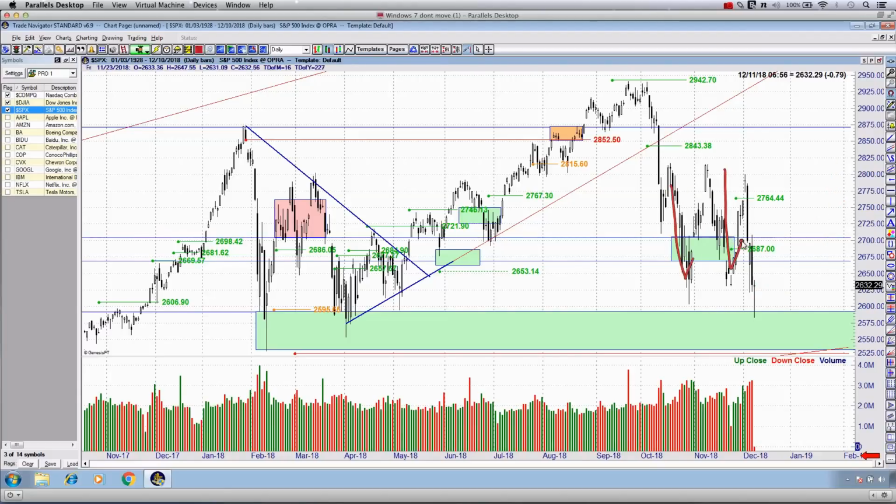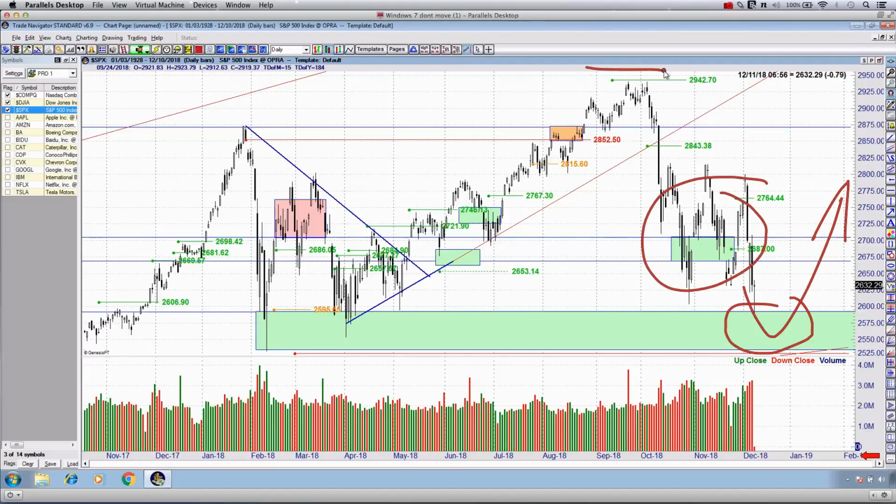But as volatile and unpredictable as this market has been, as I'm overlapping the actual price action at the moment, it really wouldn't surprise me if we just priced in a V bottom and rallied to the upside as well. So again, not doing all that much, just patiently watching the market from a distance and waiting for the right opportunity to either add to bullish positions that we've already established or to change our course on the analysis, which at the moment still doesn't have enough weight of the evidence to change our forecast of ultimately a bullish resolution to what we find ourselves in since this correction in the first part of September, October.